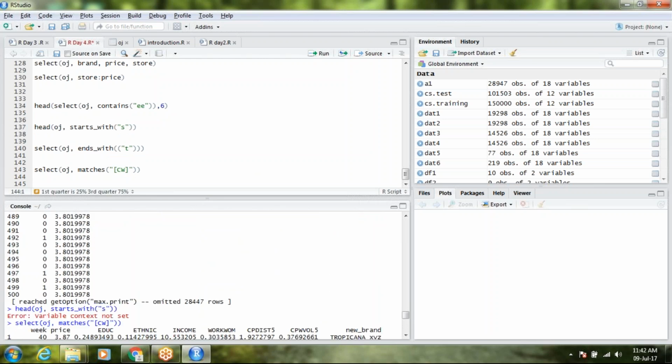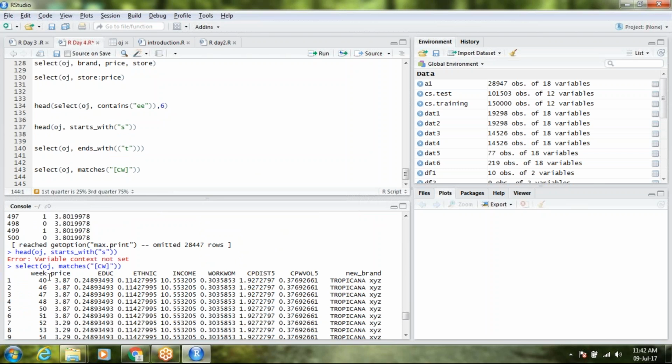So anywhere where the column names contain either C or W, that will be listed out.